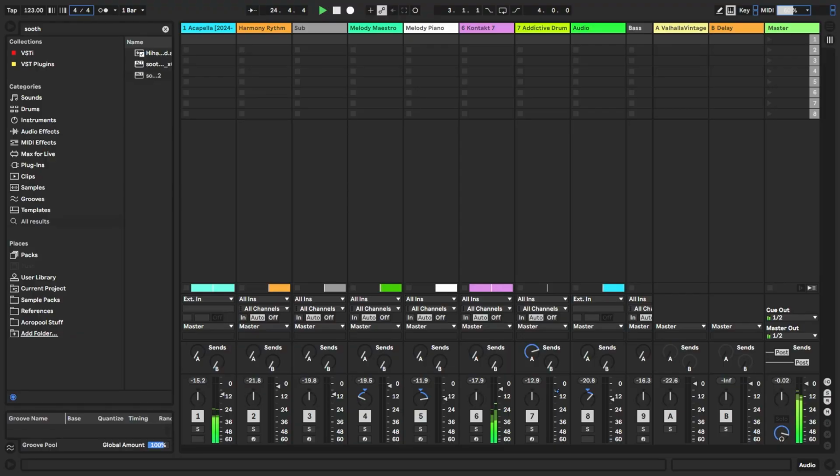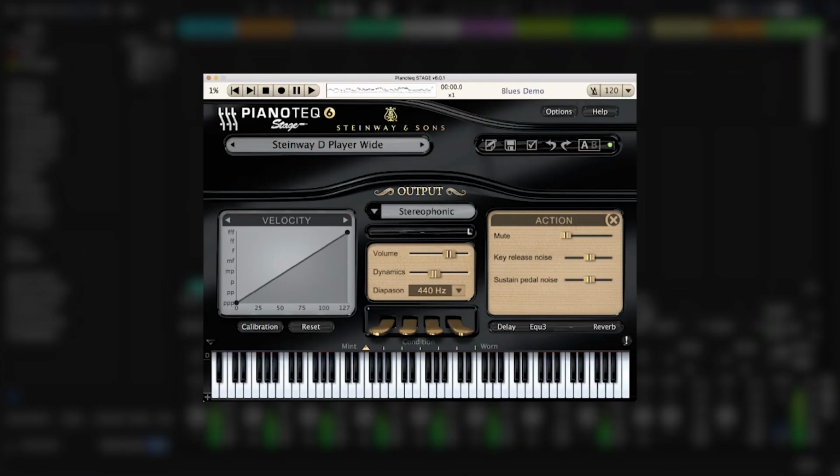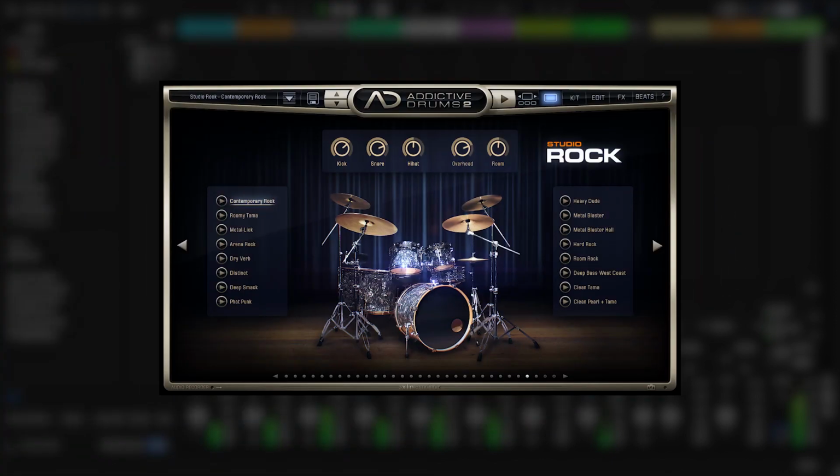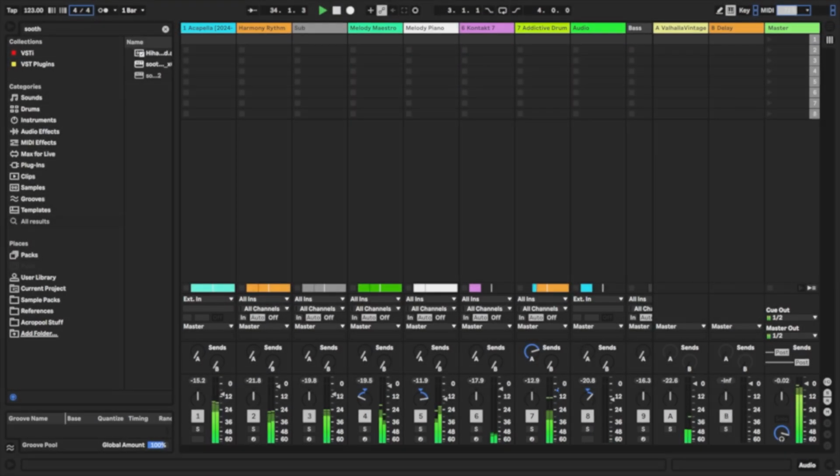In this remix I will use Maestro synthesizer, Formata synthesizer, Wavetable standard synthesizer, as a piano tech piano. Addictive Drums too will be used as a drum machine. And we will use Serum to synthesize the bass. Today's remix will be not quite ordinary. We will try to combine elements of retrowave and synthwave genre with elements of EDM, that is electronic dance music.